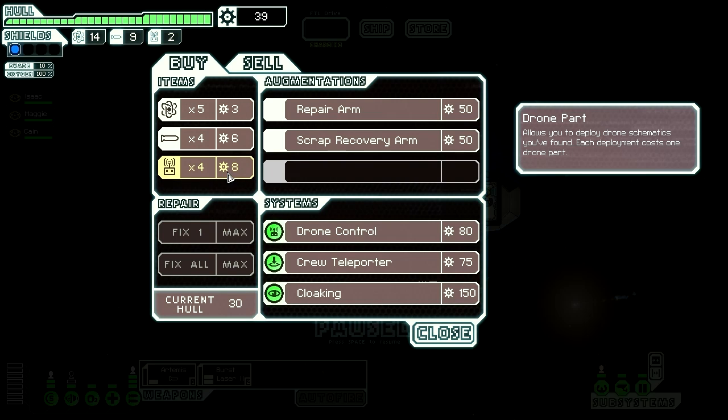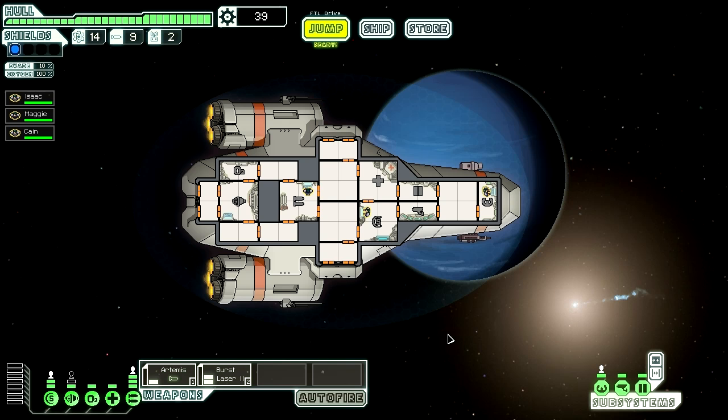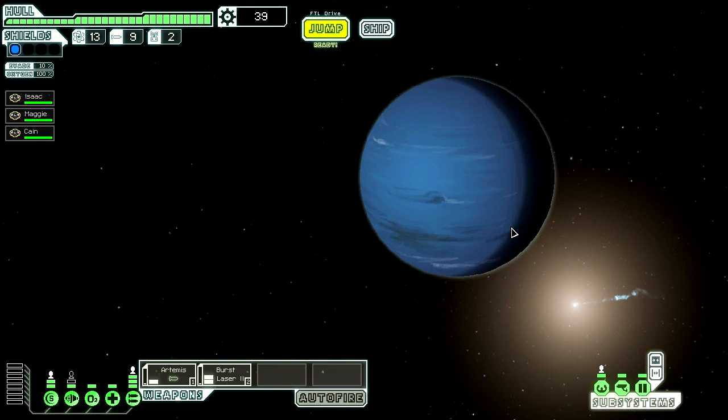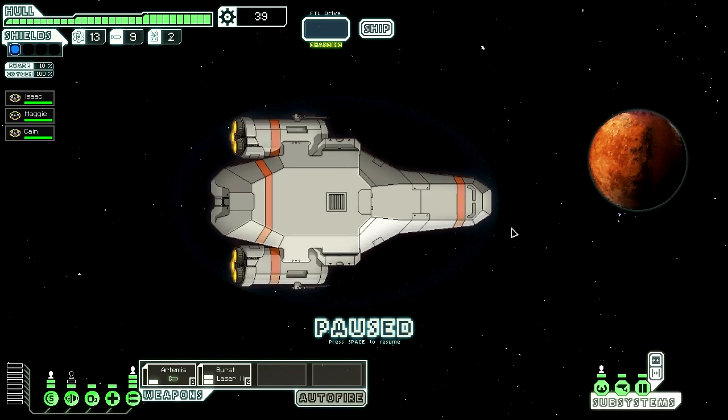Well, it looks like it's just a store, sadly. But we do get a repair arm, which repairs our hull every time we collect scrap, and a scrap recovery arm. I'm gonna go to one more beacon, because if I can get another 15 scrap, I would love to get either the scrap recovery arm or that repair arm.